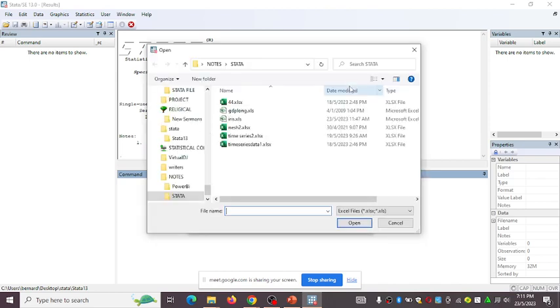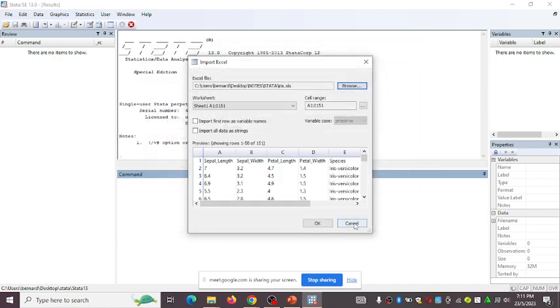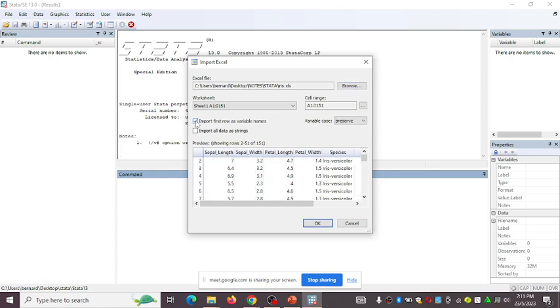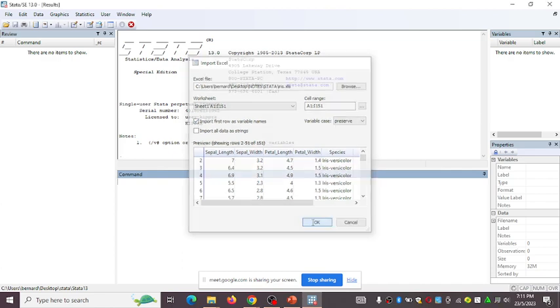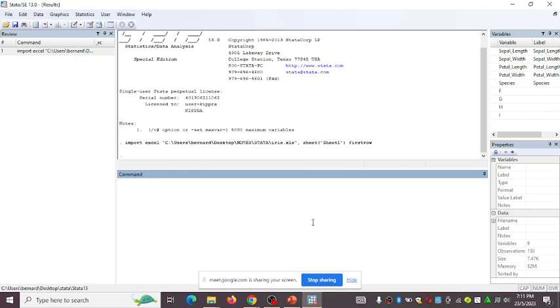The dataset is the Iris dataset. Then open it, and we import the first row as variable names. Then we click OK. You can see we have the dataset here.